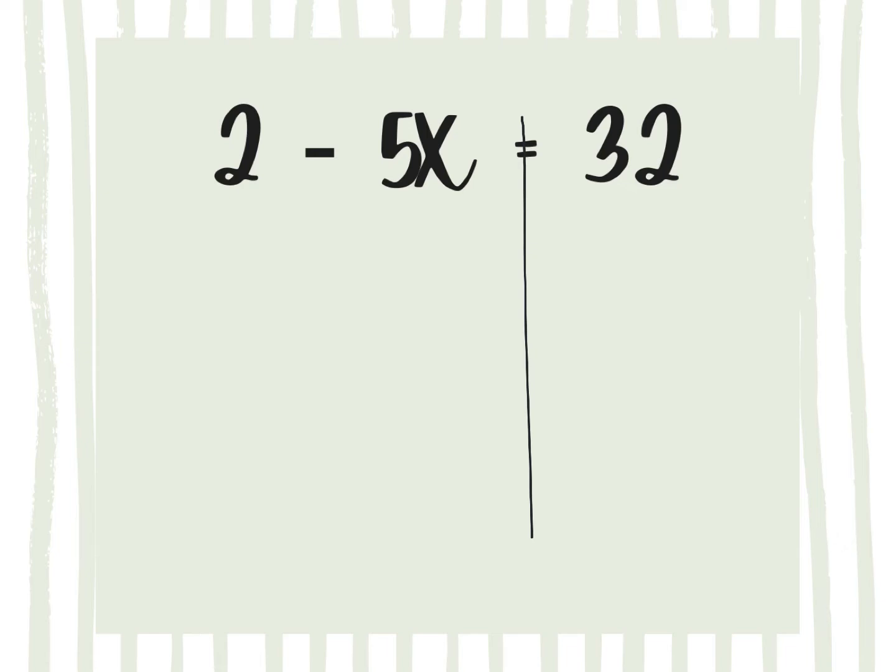So the term with the variable in this case is this 5x, which means I need to get rid of the 2. Now the 2 doesn't have a sign in front of it, which should be your indication that it's a positive 2. So we'll actually use the fact that it's a positive as its sign. The opposite of a positive would be a negative, so we will be subtracting, or using a negative 2, from both sides in order to remove the 2.